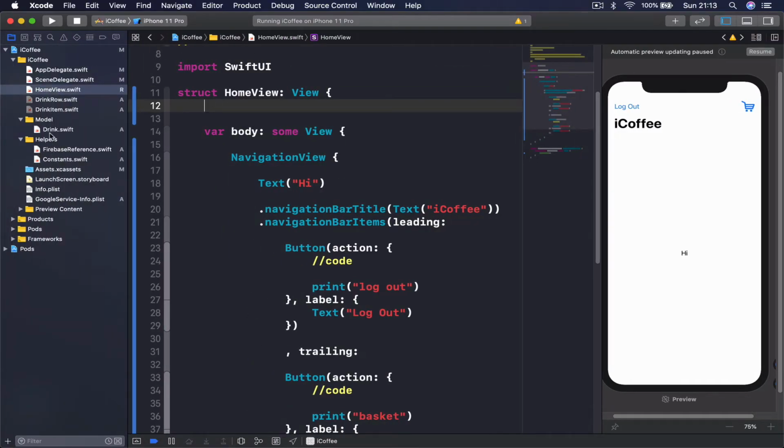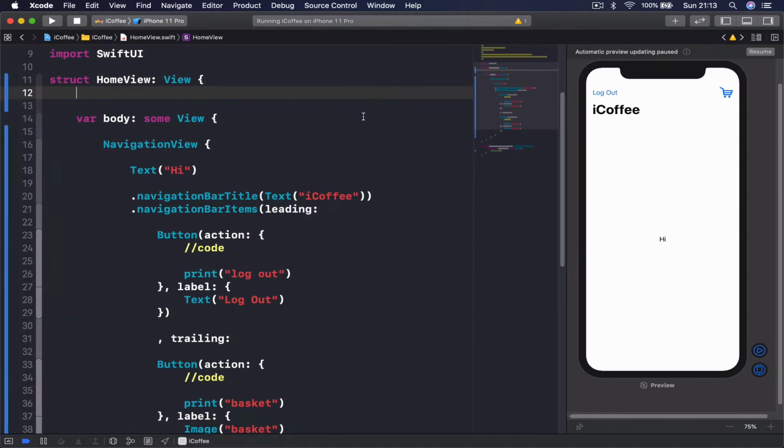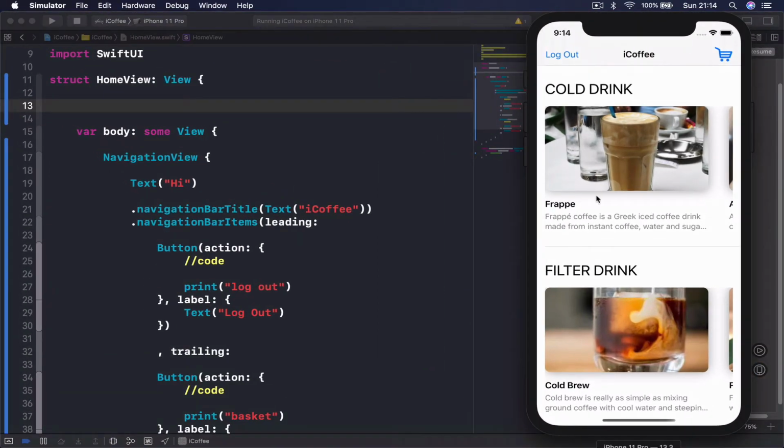Since we have this drink data here, which is basically our menu but saved locally into our file, we can use this in order to show our visual interface, and then we're going to write a code to actually download from our Firebase and not use this local menu there. So if I go to my home here, on top, what we want to do is basically separate each category. We have one array of drinks. What we want to do is to take this array of drinks, separate them into the categories, and then throw them each in a separate row.